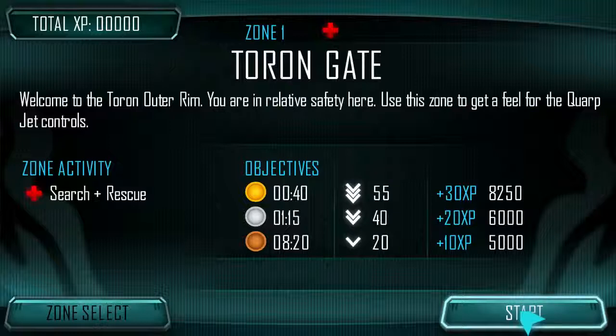Welcome to the Toron Outer Rim. You're relatively safe here. Use the zone to get a feel for the Corp Jet controls.